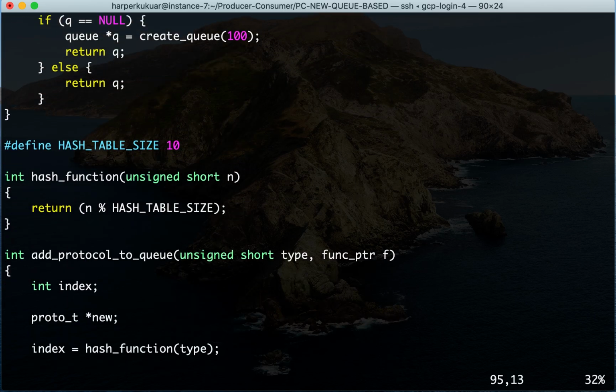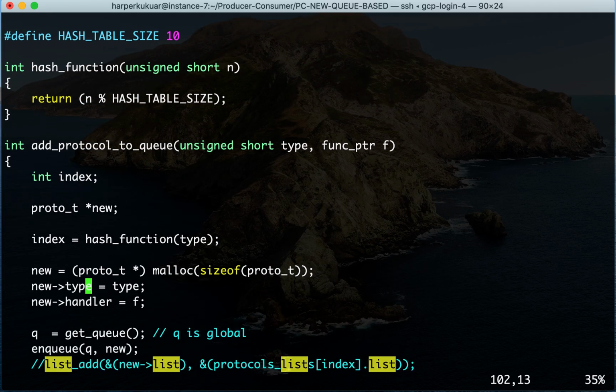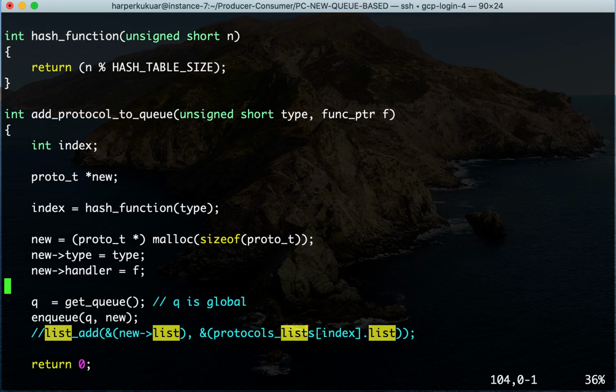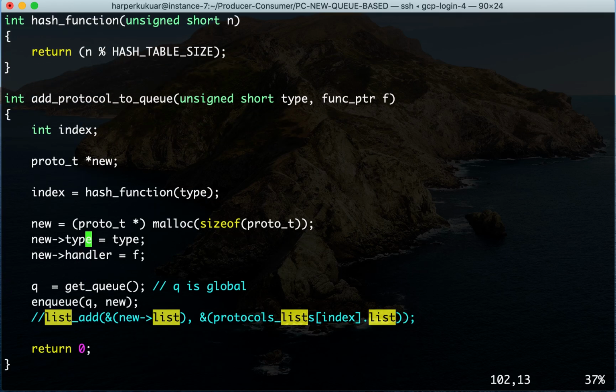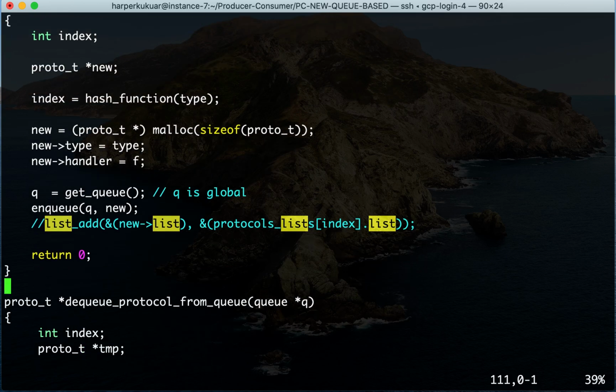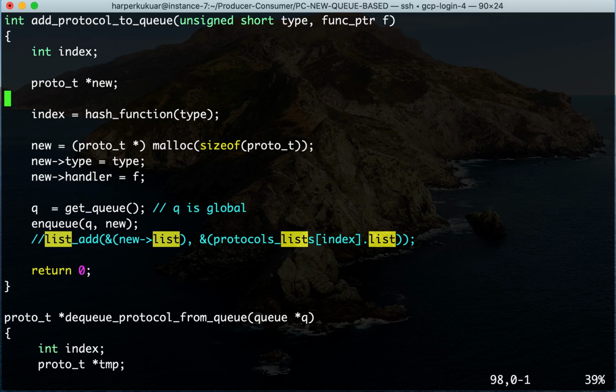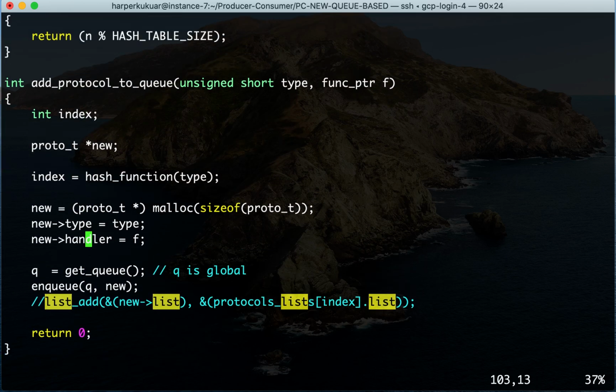Hash function and mod hash function, add protocol to queue. Here you see add protocol to queue is going to do enqueue. So you say queue equals get queue. Queue is global. Get queue, okay. And then say enqueue new. What is new? New is a proto star, malloc size of new type to handler this.